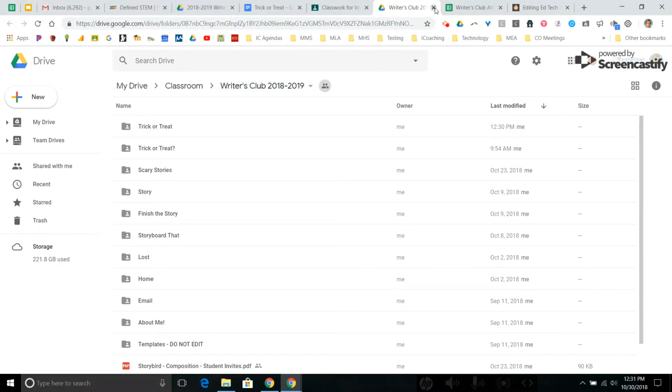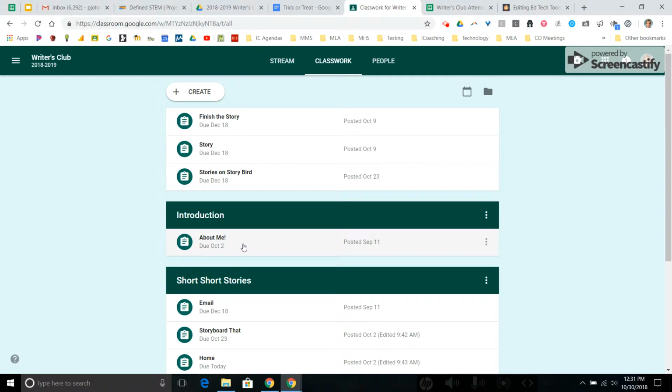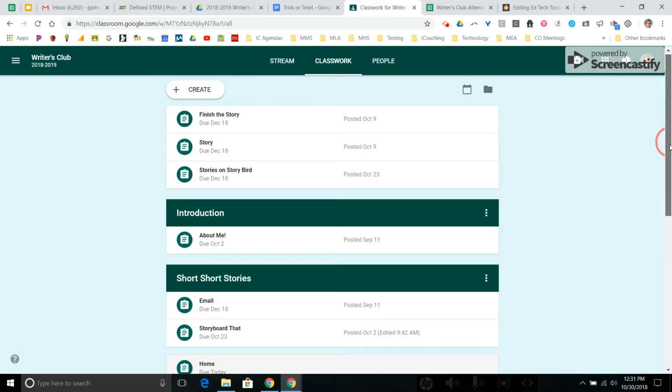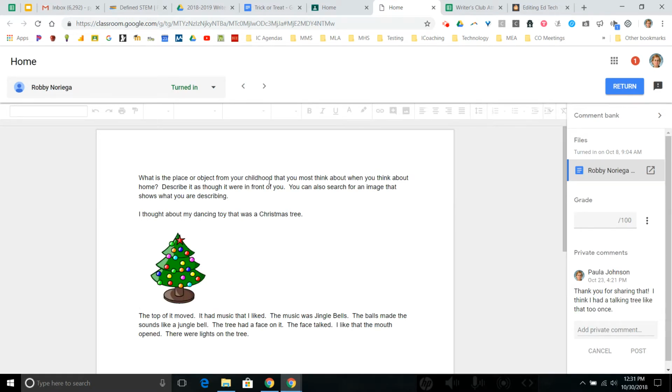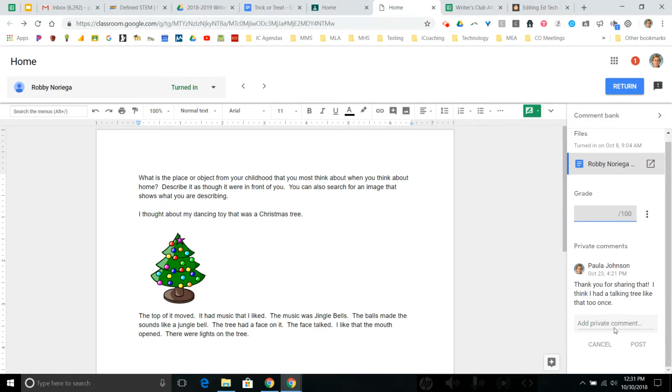One of the things that I've seen with how a teacher can use this, let me see here. Let's say I go here to turned in, and the student turned in something. What you'll notice over here is that, obviously this is the student work right here in the middle. But I can add a grade here for the student, and I can change total points if I don't want it to be 100, if I want it to be 10 or 5 or whatever. I can add a private comment, which I did, and once you start typing here, then it gives you an option to post or cancel.